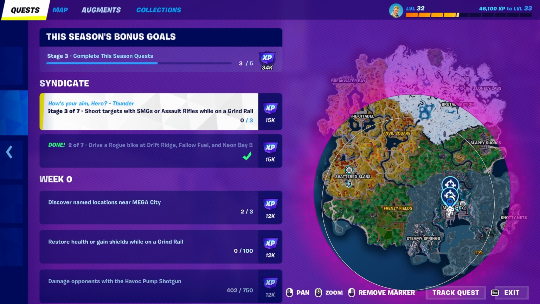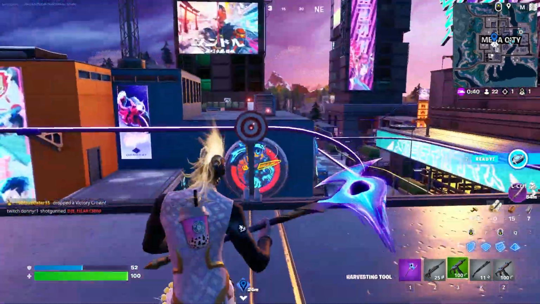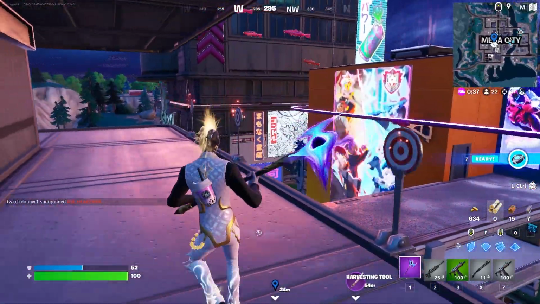Today, I'm going to be showing you guys how to easily shoot targets with SMGs or assault rifles while on a grind rail. Now, you can actually only do this over here at Mega City, so I would highly recommend coming to this spot just because it is really the easiest to do it at.